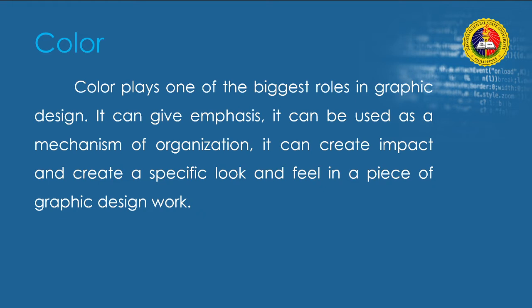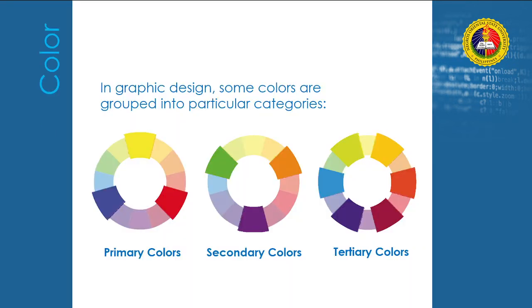All right, anyway, going back, color plays one of the biggest roles in graphic design because just by adding color to your graphic design, the mood and the emotion will significantly change. And color in graphic design can be divided into particular categories. We have primary colors, secondary colors, and tertiary colors.